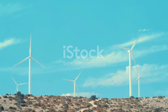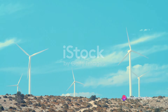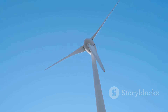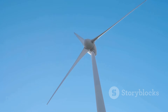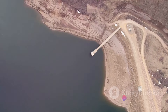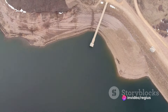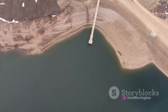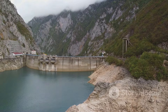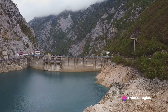The Three Gorges Dam's significance extends far beyond its physical dimensions. It's a beacon of progress, a touchstone for engineering feats, and a symbol of mankind's relentless pursuit of sustainable energy. Interestingly, the dam's grandeur extends beyond our planet. According to NASA, the Three Gorges Dam is one of the few man-made structures that can be seen from space with the naked eye — a human fingerprint on the face of the Earth, visible from the cosmos.